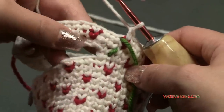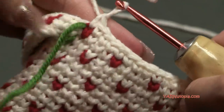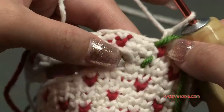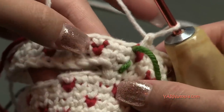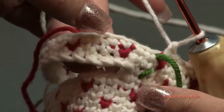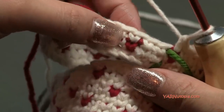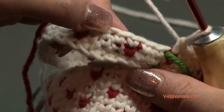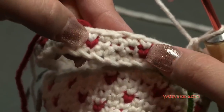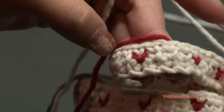All right, so I just finished round 4 there, just single crocheted all the way around with the white. So now the next round is your Fair Isle stitches. Again, you want to make sure that they line up. My next red stitch will actually be right here, on this row. So you can see I'm going to single crochet in these first 4 stitches, and then I'll change to red for my 5th stitch, because that'll be the middle of these 2 red stitches here, and then 3 white, and then 1 red, then 3 white, and then 1 red.